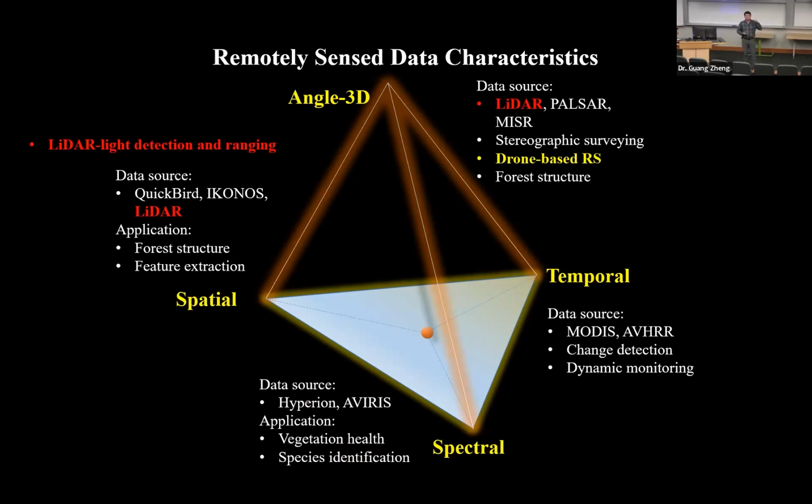It's based on the time of flight. For example, I use a controller here in my hand. I can emit the laser pulse. And for the Lidar system, it emits the signals, and they hit the object and come back to the sensor. I can record the travel time of the light, and based on the speed, we can calculate the distance. So that's the basic theoretical foundation of the Lidar system. And it can directly give you three-dimensional information.